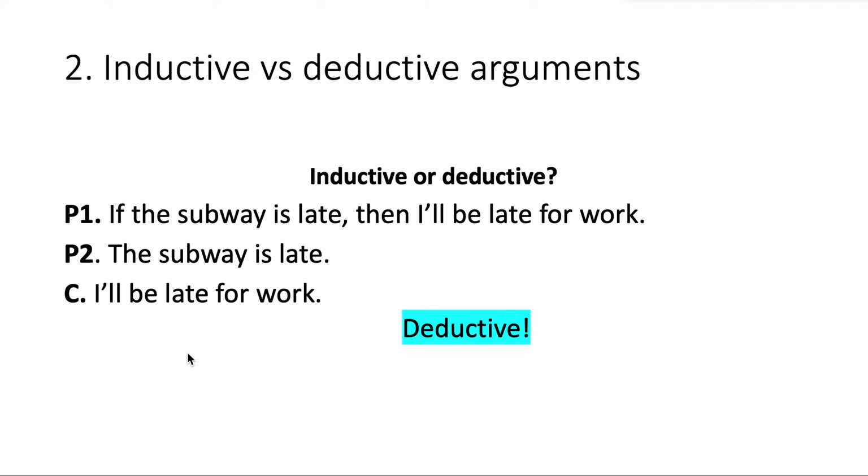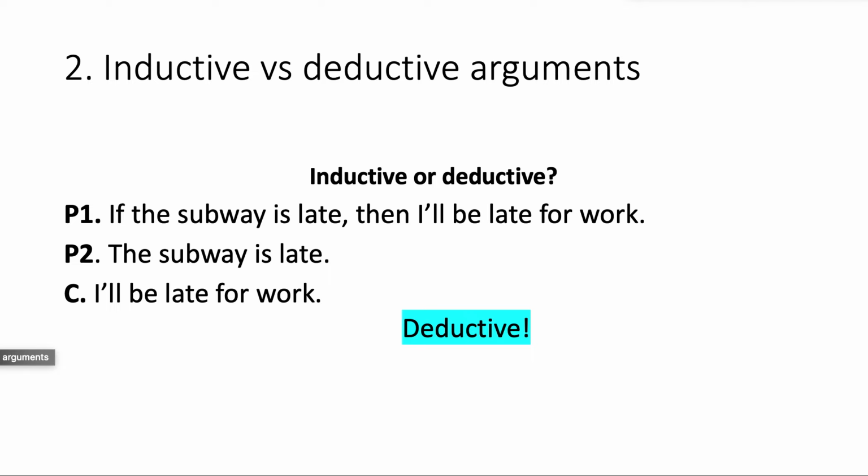If you believe premises 1 and 2, you'll be committed to believing that, yeah, you're going to be late for work today. These premises aren't just making it reasonable to believe the conclusion. They're not just providing evidential support. They're in the business of providing definitive proof for the truth of the conclusion. If you believe the first 2 premises, you really ought to believe the conclusion.